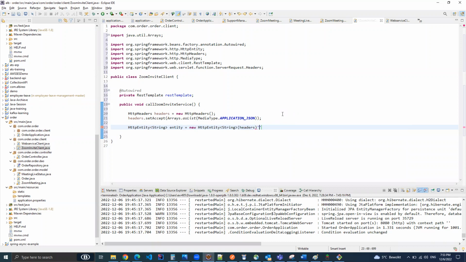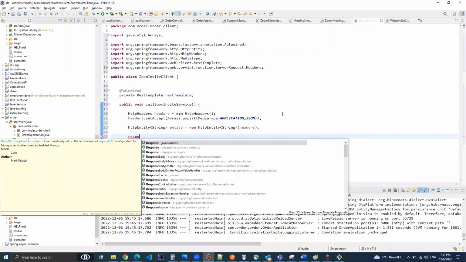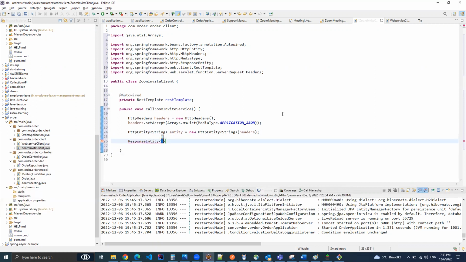And it will take the header object. Afterwards, we need to create a response entity. And this will return... Can you tell me what would be the response entity?